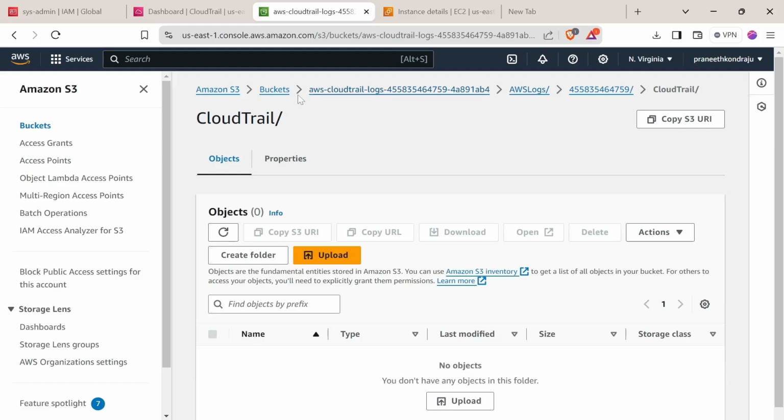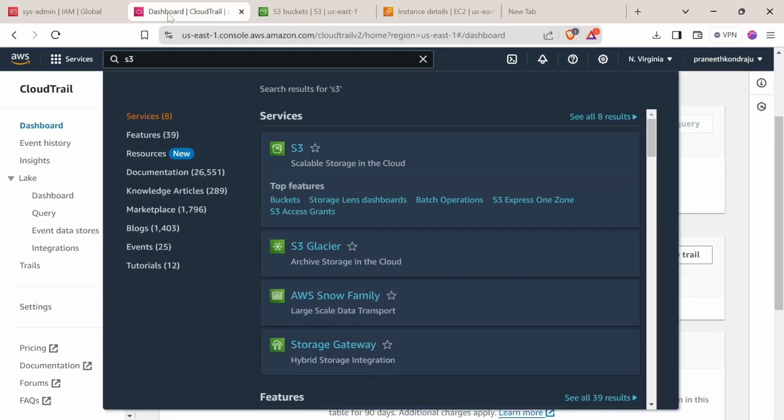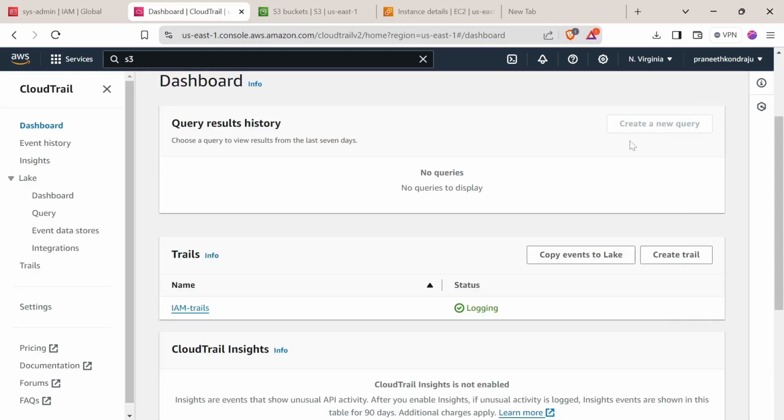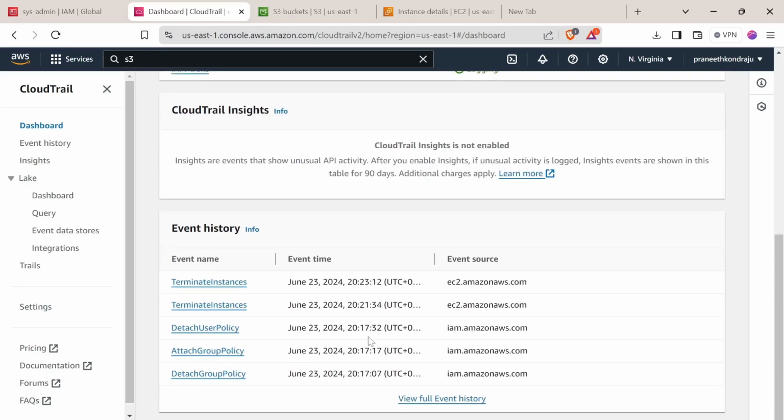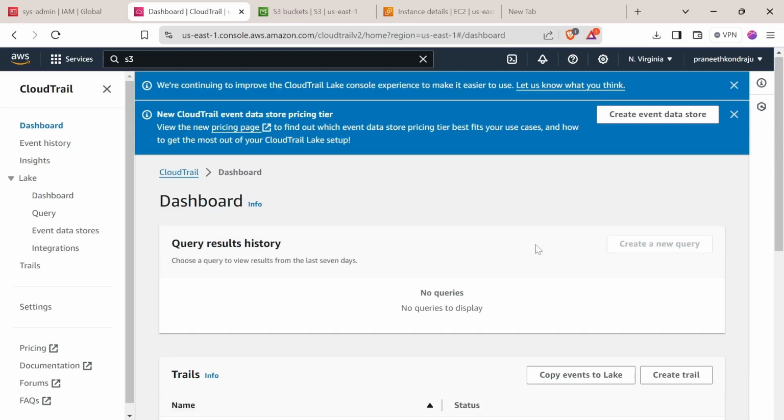It takes time. In the meantime, we can also see from the CloudTrail dashboard. Refresh the page.